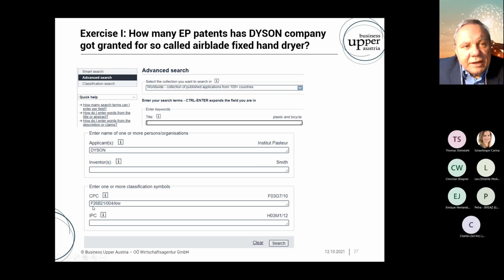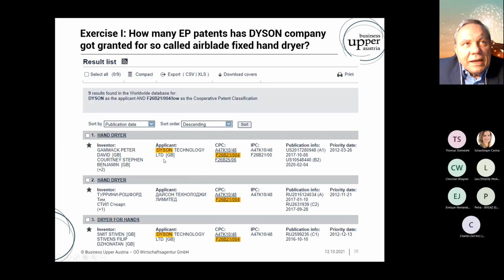So I have it now here, what I have chosen, and I just add Dyson, and so these two, and I'm arriving at 9 results found in the worldwide database for Dyson as applicant and this patent classification F26B21/004.